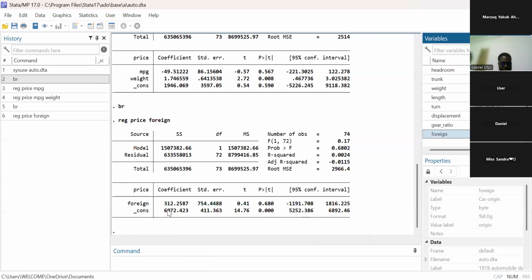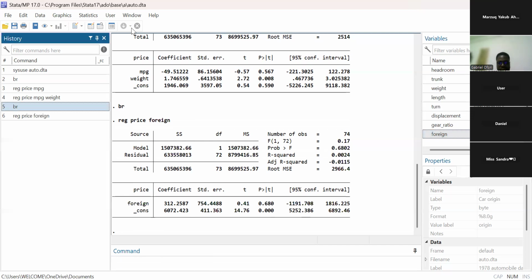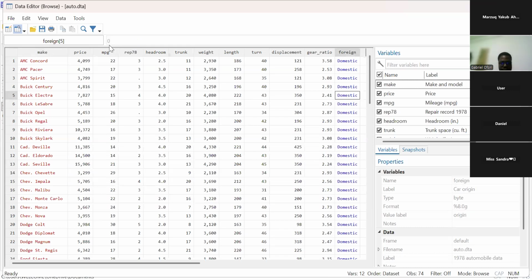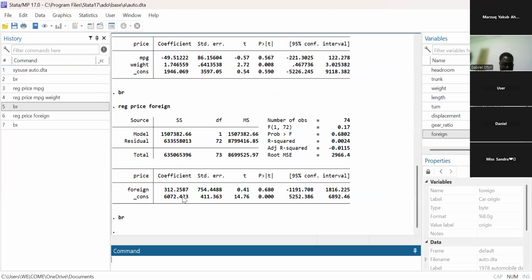Okay, so we have our results. From last week, the constant will be the value for the zero category. So in our case, what is the zero category? Let's browse and see. The zero category is domestic. So the constant represents the average price of domestic cars, which is $6,072 or Ghana cedis.